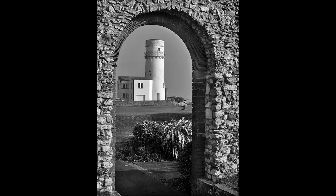Lighthouse at Hunt Stanton scored 11. It's gold for a 5-star worker. Well done, Margaret Finn. I like the photo, and it has a lot of impact. I like the frame formed by the arch, taking the viewer to the lighthouse at the back. The depth of field has been handled well. It just feels like some of the areas are a little bit too bright.